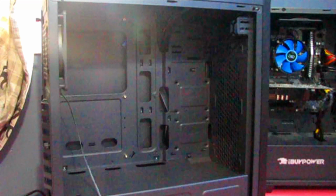Alright, now that I'm grounded, we can take this out of the anti-static baggie. So I got the baggie open, now we try to remove it from it. So let's just try to remove it from there. Just take it out, place it on the box.